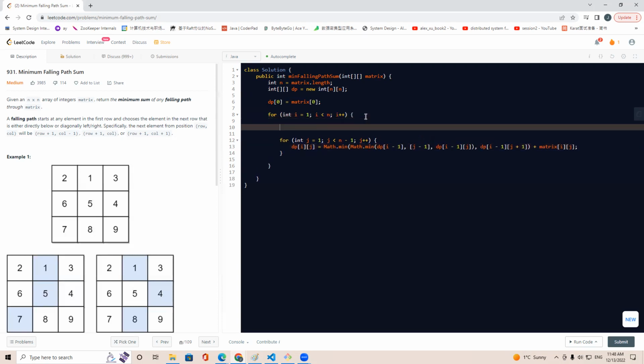And also for column 0, dp[i][0] will be Math.min(dp[i minus 1][0], dp[i minus 1][1]) plus matrix[i][j].